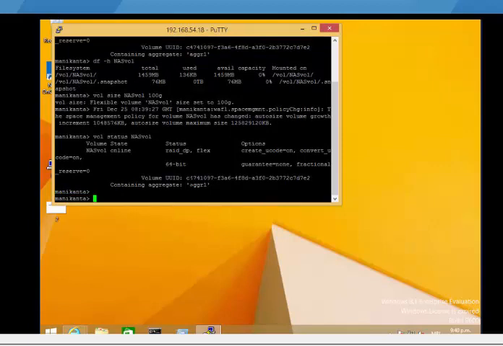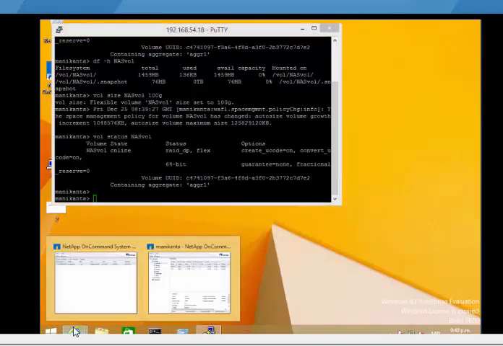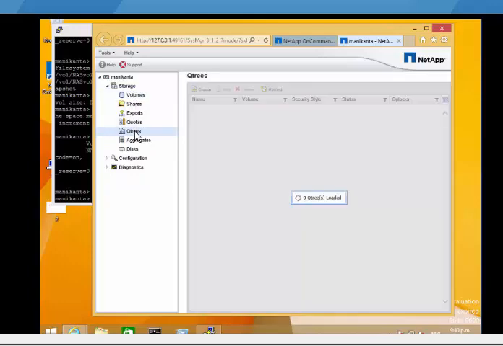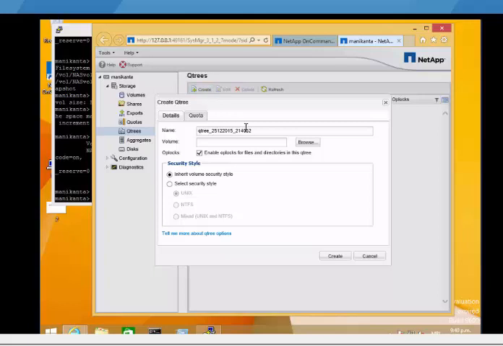How can we create a qtree? Just open NetApp. In NetApp, in storage, we have qtree. Click the qtree. Just create. And in the name, you write NASQT1 and NASVOL.